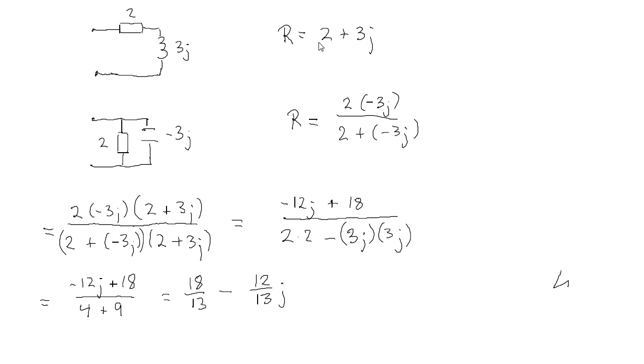We want the complex number to be on rectangular form like this, and in order to achieve this, we have to multiply with the complex conjugate in both the denominator and the numerator. So, we have to take the complex conjugate of the denominator, that's a trick, and multiply it on both above and below. Then we obtain in the denominator just a real number, and this is the trick which gives us the total impedance in rectangular form.